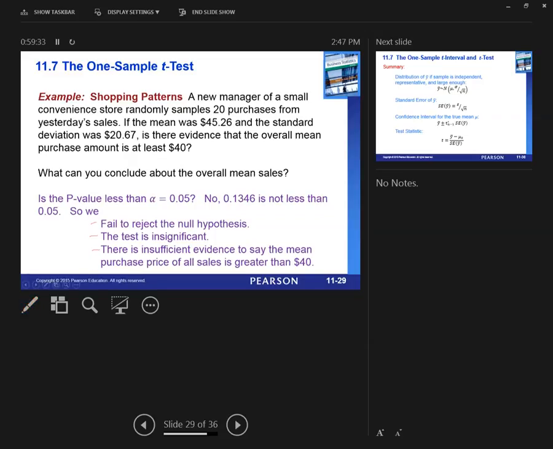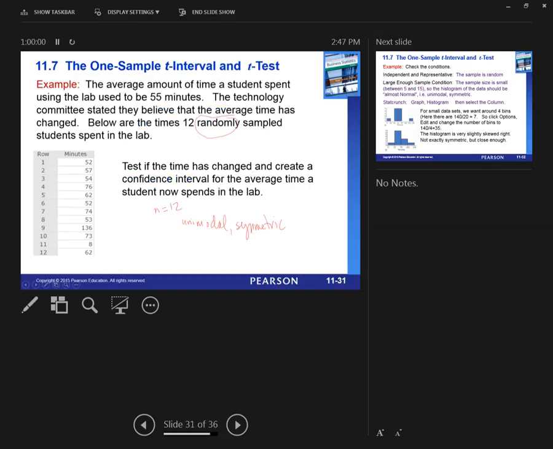When I get a big p-value, it's like I don't know what's happening. So I don't know what the mean price is. It's probably around $45, right? Now, like I said, most software gives you the test and the hypothesis test. So let's get a confidence interval for this. We don't know what the mean is, but what do we think it is? So we can go back in here.